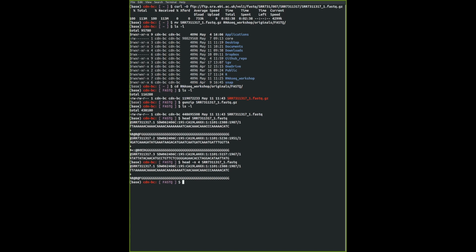And then this is followed by the sequence, the all familiar sequence that we all know and love. And then a line with a plus sign, followed by the quality of the read. So the length of the fourth line is identical to the length of the second line, because each of these bases has been assigned a quality, so that there is some sort of scoring system for the quality.